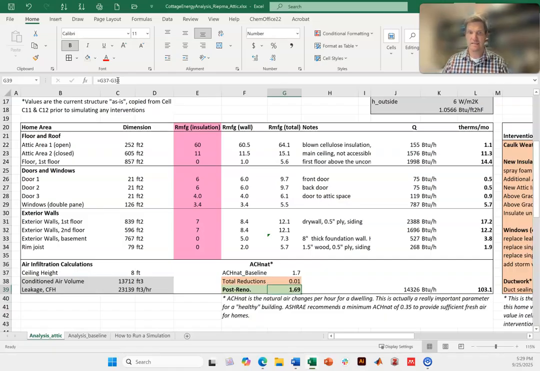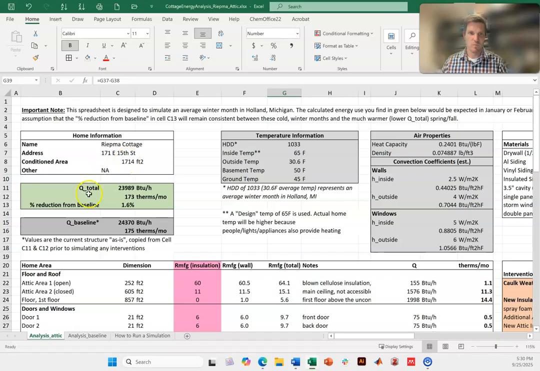This is not exact, but it's trying to get me a ballpark number of what I should expect. Now this changes it to a very small effect indeed, and that's because there already was pretty significant insulation there. We're just adding insulation on top. We don't expect that to be a very significant air barrier. It might do a little bit, but it's only a little bit in one small section of the house.